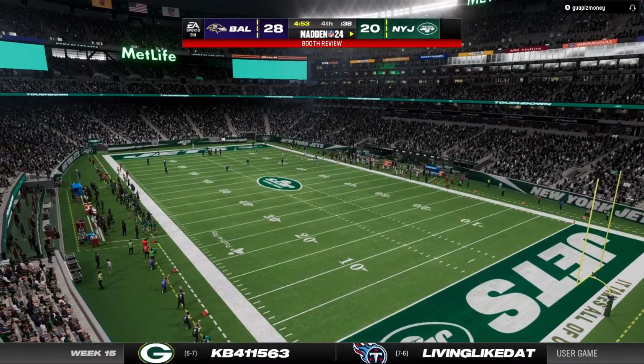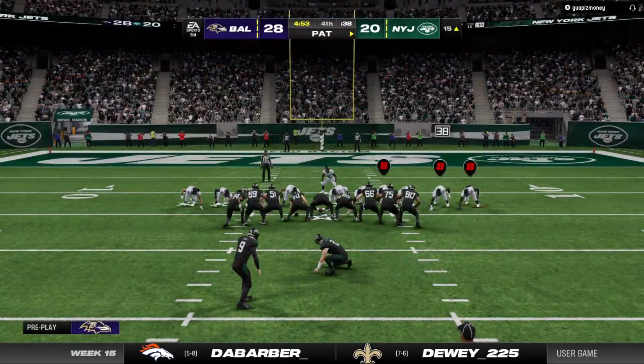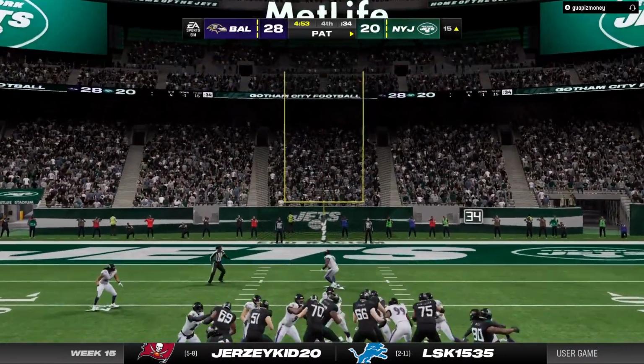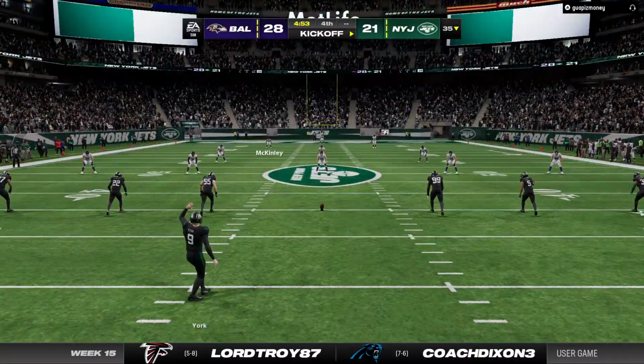And now remember, all touchdowns are reviewed. And in a tight game like this, they're going to take a good long look at it. So they called it a touchdown originally, and this will stay a touchdown after the video review, so they had it right. Extra point by York is up and good. And now things get a bit more interesting here in this 4th quarter.